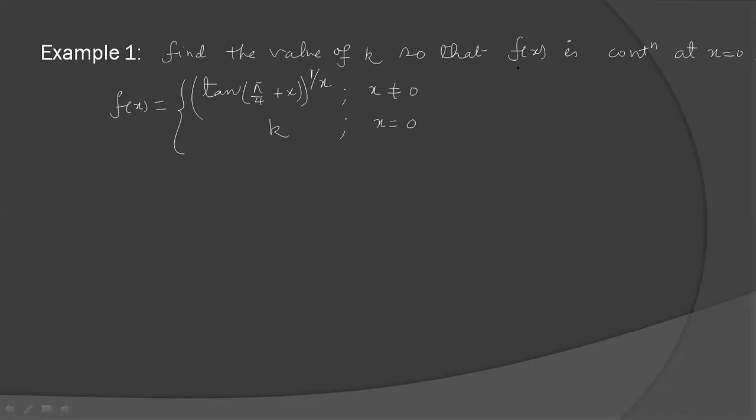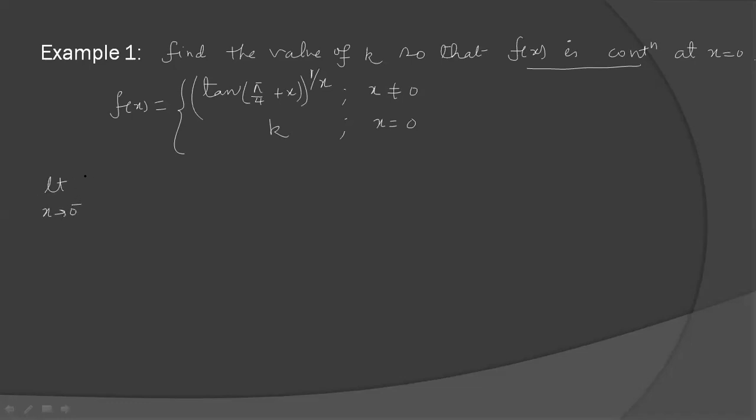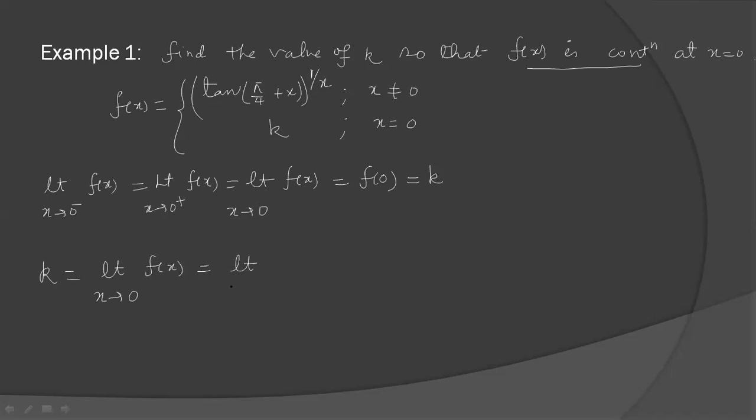So if you see the question, the function is given to you continuous, means at x equal to 0, the limit in the left neighborhood at 0 is equal to the limit in the right neighborhood, means LHL and RHL both exist, and equal to the limit as x tends to 0 of f(x). And this value is equal to f(0), because the function is continuous. The value of the function at 0 is given to you as k. It means we have to find the k, and the limit is existing because the function is given to you continuous, so we can directly find the limit here.